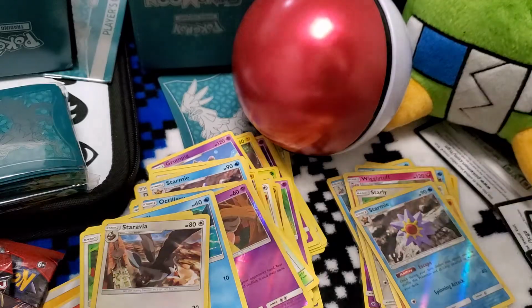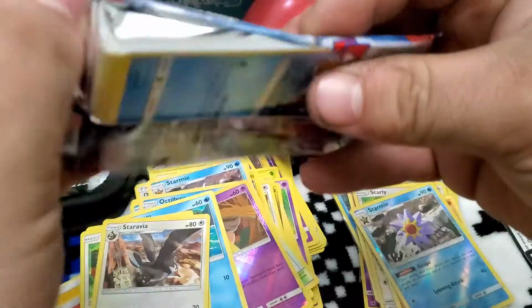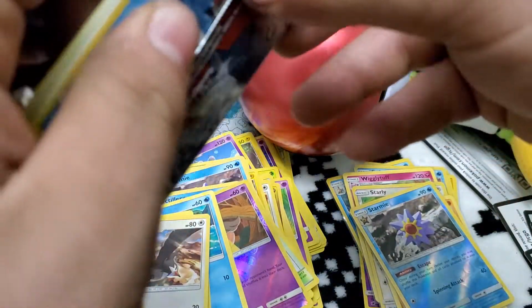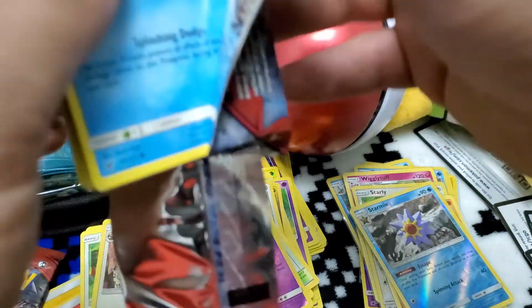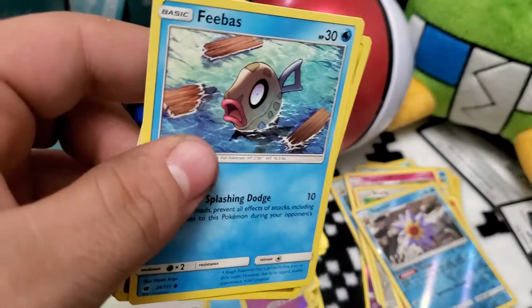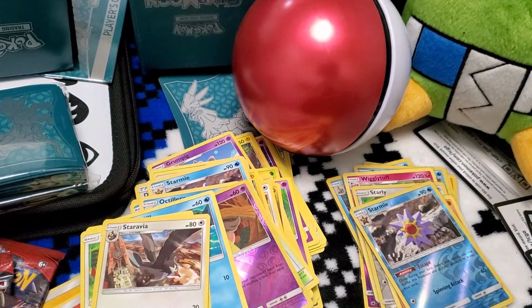Alright, last pack. This is it. Hope we get something good. This is the last one. If I get nothing good from this, then Xerneas is like my only super exciting pull. There were a few good regular pulls, but I don't know, man. Like I said, this box is kind of whack. Which is unfortunate, but you know what? That's just the thing I'm gonna have to deal with. I'm gonna want to start collecting again.